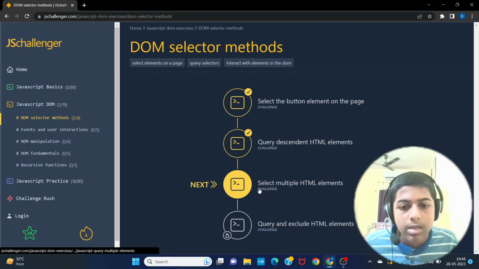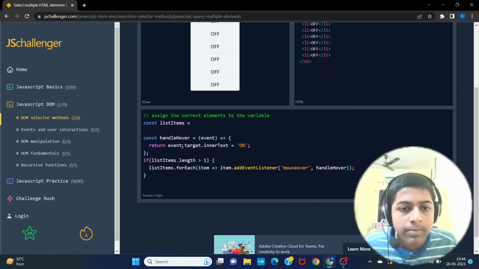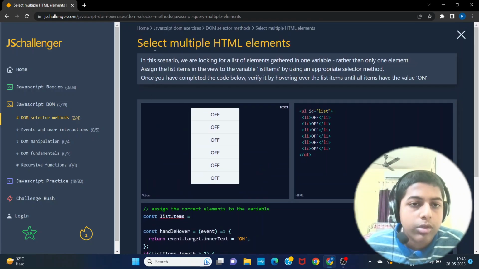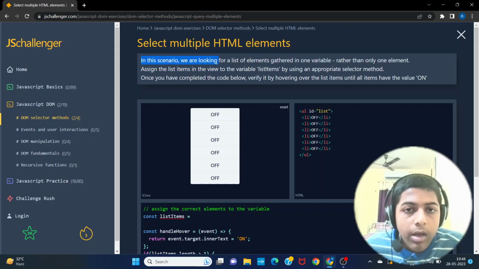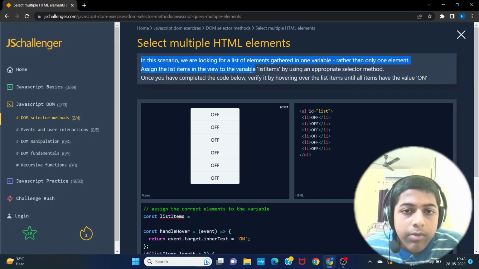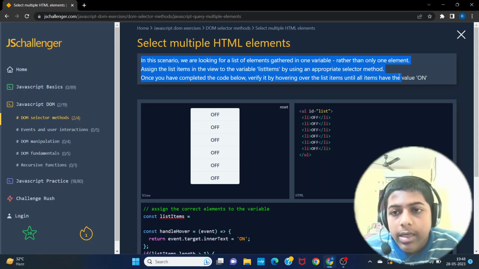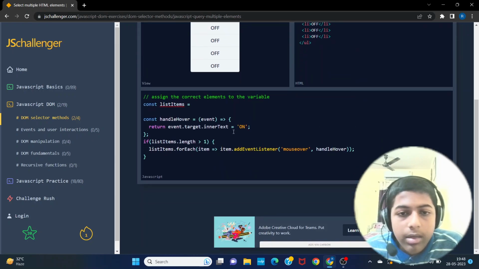Let's continue. So here, select multiple HTML elements. Now we are having const, and okay, so let's read the question first. In this scenario, we are looking for a list of elements gathered in one variable rather than only one element. Assign the list items in the view to a variable list items by an appropriate selector method. Once you have completed the code, verify it by hovering over the list items until all the items have the value on.